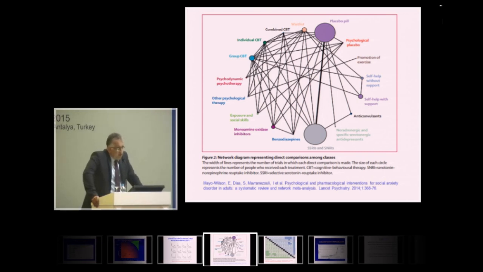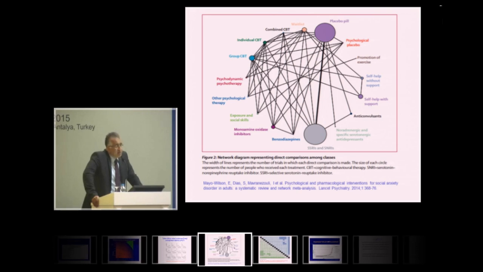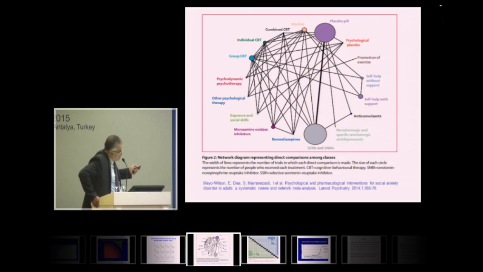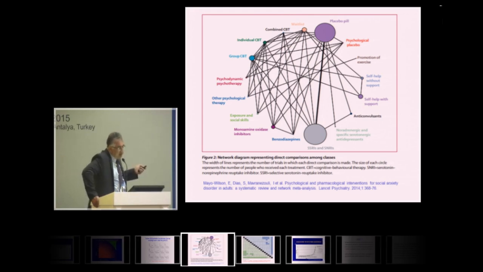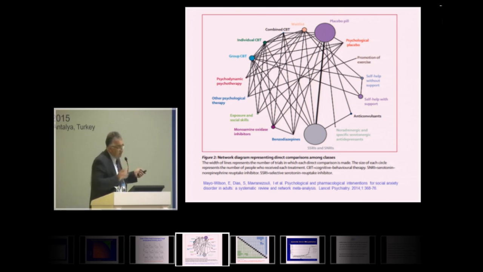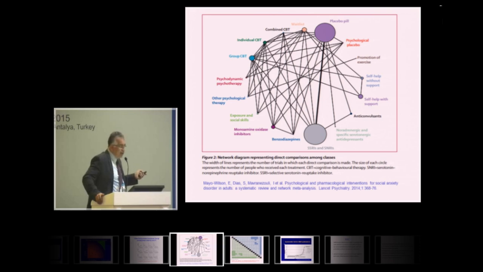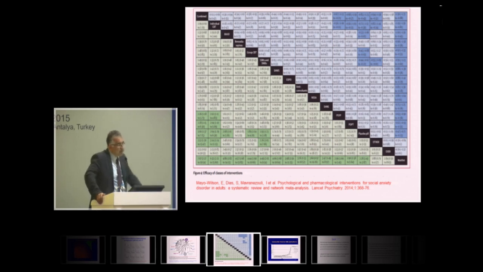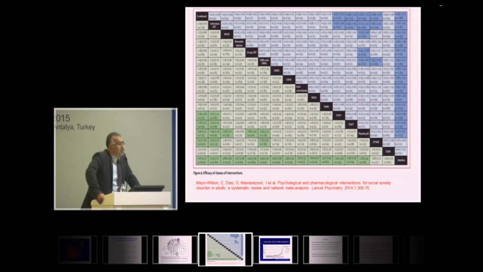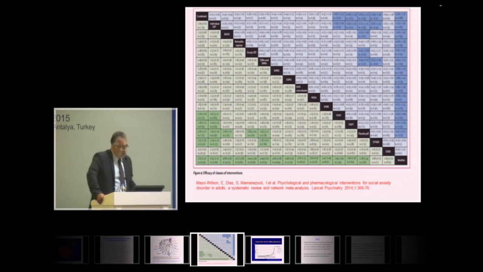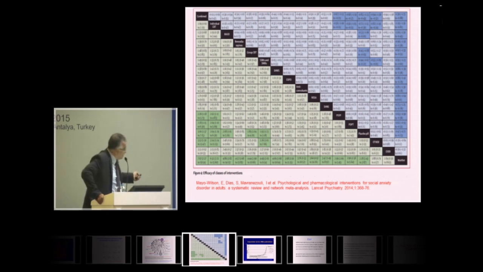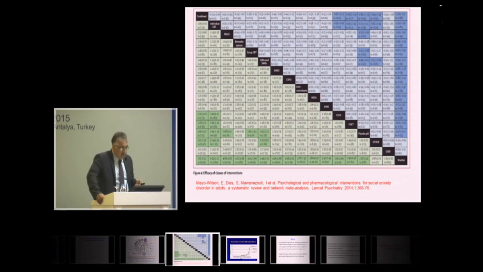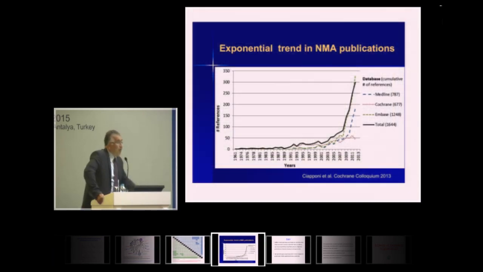And similarly, in this trial, you see the pros and cons of various drugs, or you see whether some of them are an alternative to another treatment, and you see the size of the trial and number of trials, etc. So it's visually helping you to understand what has been compared with what, and then you see the pros and cons of each agent versus the other. The bold ones are statistically significant results. So these are not coincidental efficacy values.